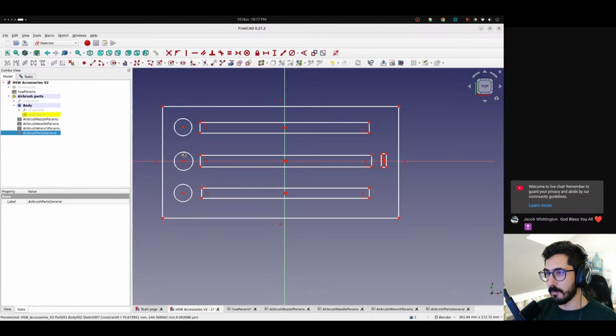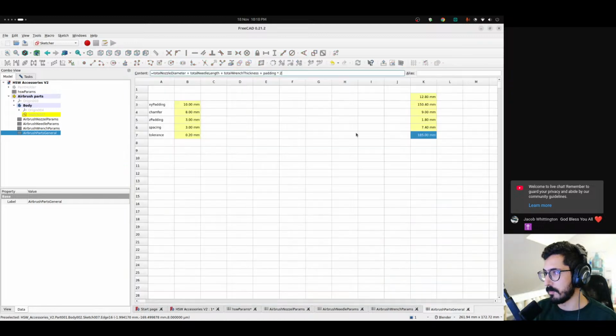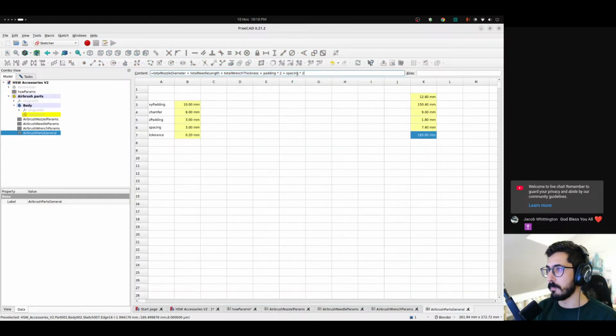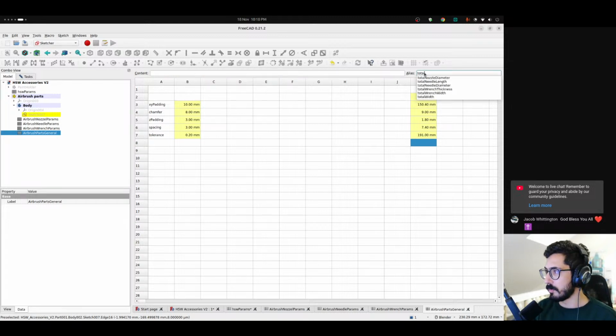So now we have covered the padding on both sides. We have covered the diameter, the length, and the thickness, but we still need the spacing. So that's gonna be plus spacing multiplied by 2. And this is the total width. We also need a total length.